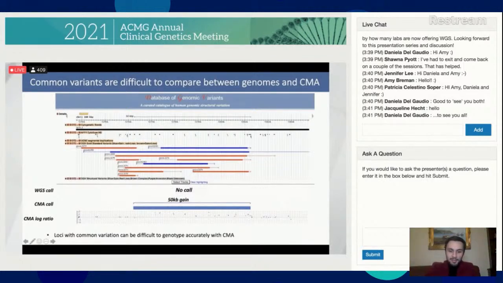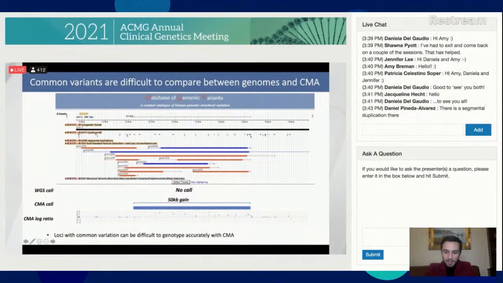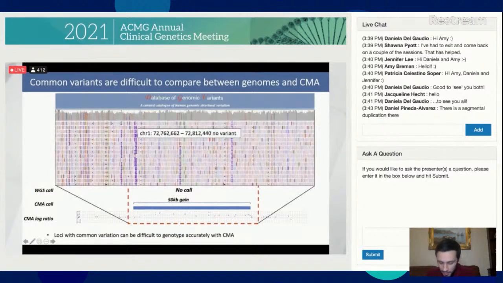So again, if we orient, here's the Cytoscan HD probes, and this is in the DGV. This happens to be a copy number gain that's in the chromosomal microarray, and it's not in the genomes. There's no call in the genomes in the exact same sample. The log R ratio looks like it's a real variant. It looks like you can see it's all above the line. So if we zoom in on this particular area in the genome, you can see quite clearly from the histogram that there doesn't actually tend to be any notion that there is actually a copy number gain here at all. And so what's actually happening here?